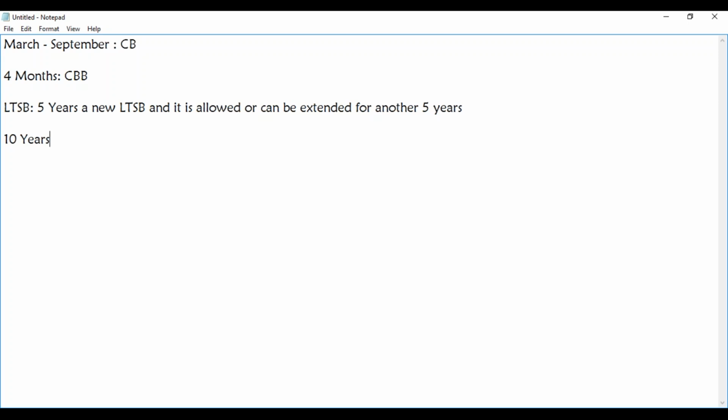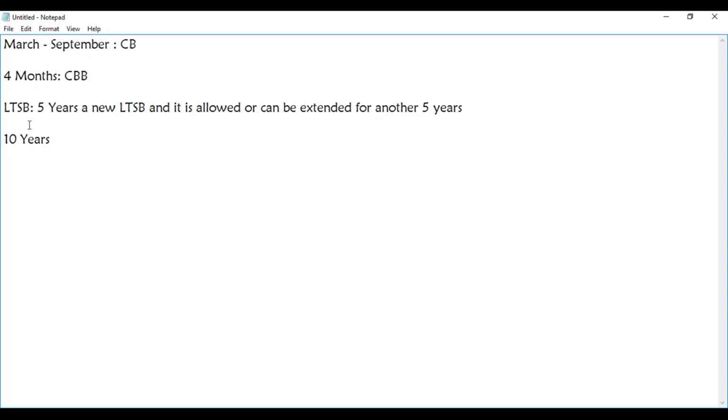Now every month you will do the patch management to those Windows 10 LTSB machines, as and when patches are released. But you don't need to upgrade it to the latest version of LTSB for another 10 years, because in the next 5 years we are expecting one more LTSB to be released. However, you can still extend it till another 5 years. So that way you're getting 10 years of support.